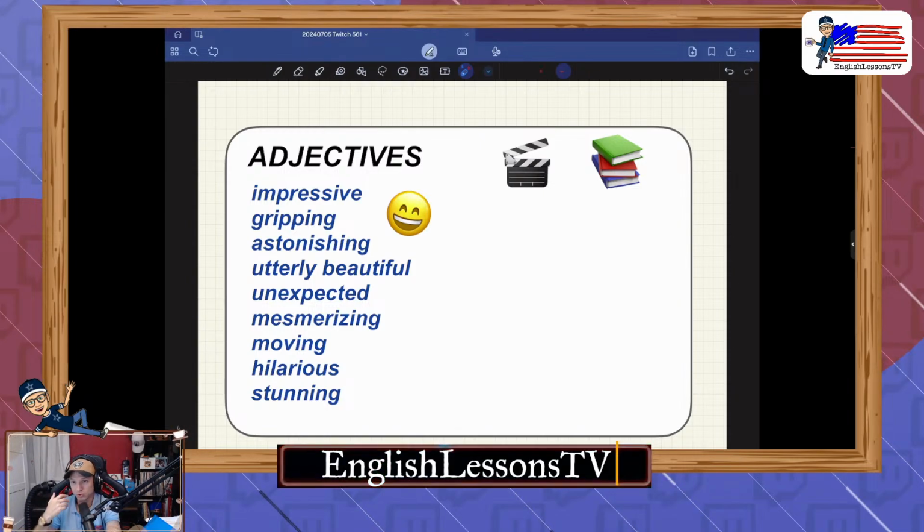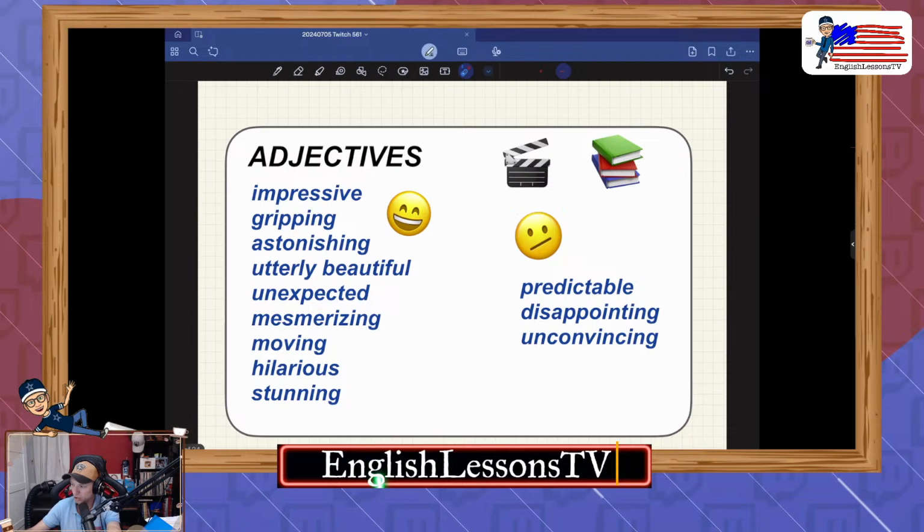It's welcome to have some criticism, because maybe not everything in the movie or in the series or in the book was amazing. So you should try to include some criticism, not a lot, but some criticism. For example, maybe the plot was predictable, maybe the setting was disappointing, or the ending was disappointing, or the performance of the actors or actresses was unconvincing. Okay, you didn't believe the character. Okay, but not enough to not consume it. Very, very important.